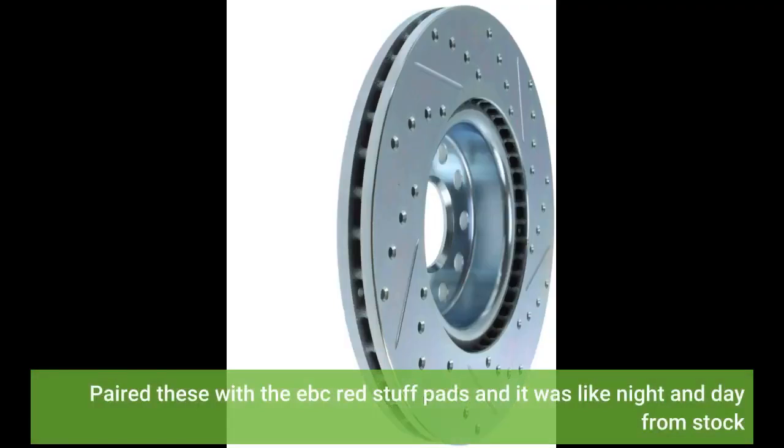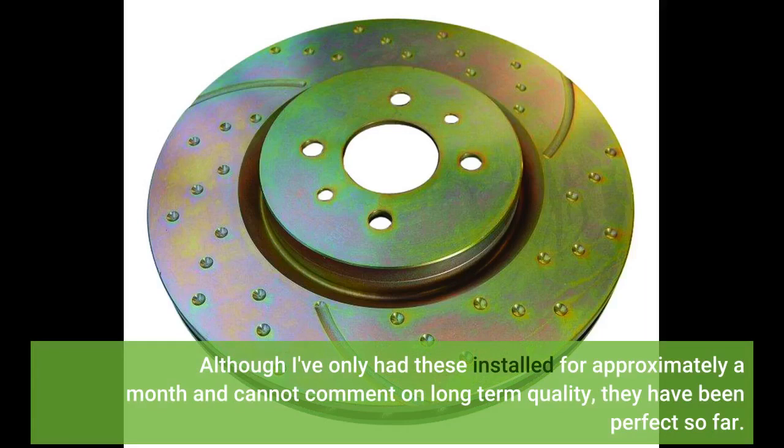Pair these with the EBC Red Stuff pads and it was like night and day from stock. Although I've only had these installed for approximately a month and cannot comment on long-term quality, they have been perfect so far.